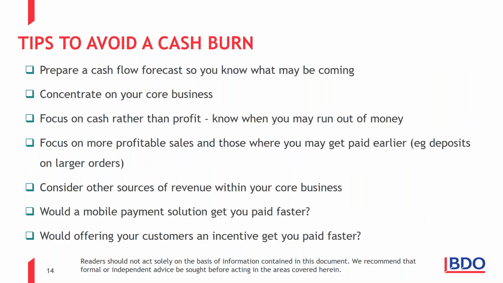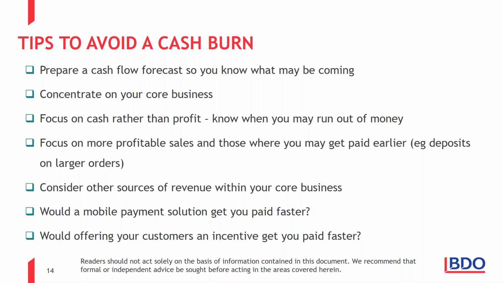So we've included some tips that we can suggest to help you to avoid cash burn. Firstly, prepare a cash flow forecast so you've got an idea of what's coming up. And concentrate on your core business by focusing on the things that you know best and will make you the most money. If you're having short-term problems, focus on cash rather than long-term profits, and know when you might run out of money. And focus on the most profitable sales and those where you might get paid earlier, or even start taking deposits up front on larger orders.